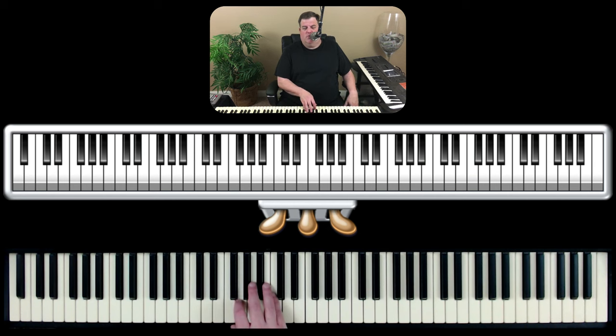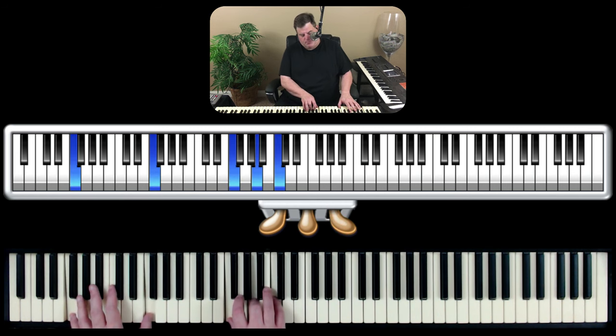Another thing you can do is you can make the chord a little more complex. You can add dominant sevens. You can add twos or added nines. And in this case, the most likely one would be to add a dominant seven on the B flat chord and the C chords. Let me show you what that means.